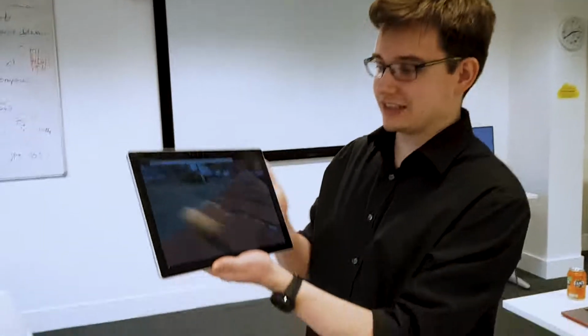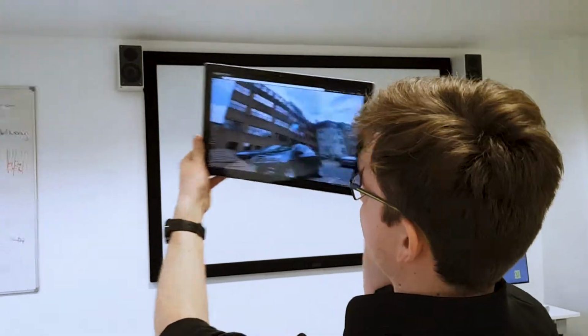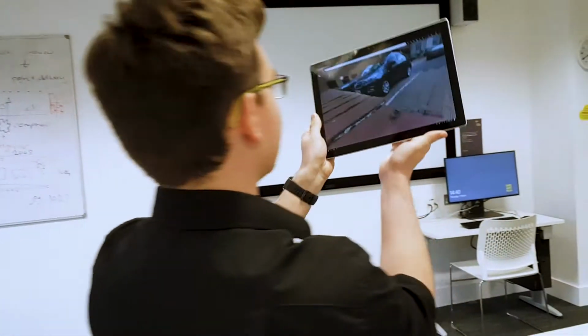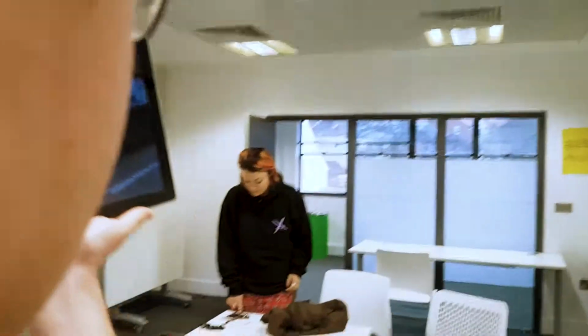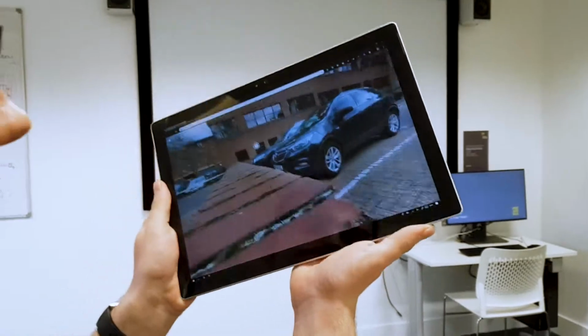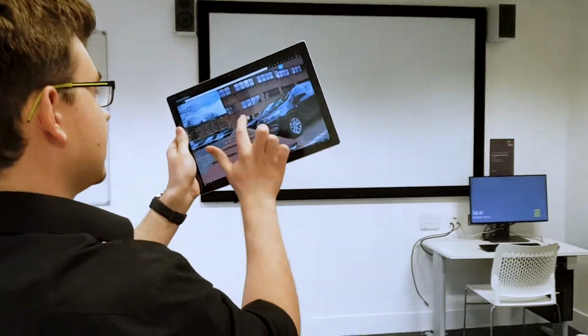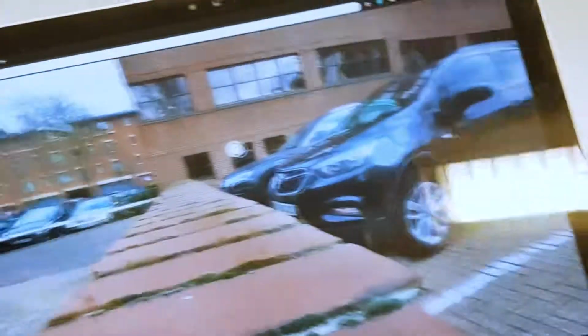We created a 360 degree web app where you can move your device around with the gyroscope, and then you can actually see what's going on in a 360 degree view. We used a 360 degree camera, the Samsung Gear, and you can tap on these little points here and it can bring up information.